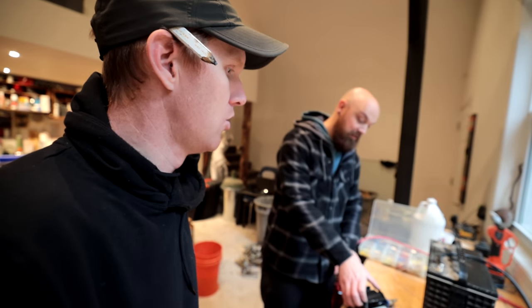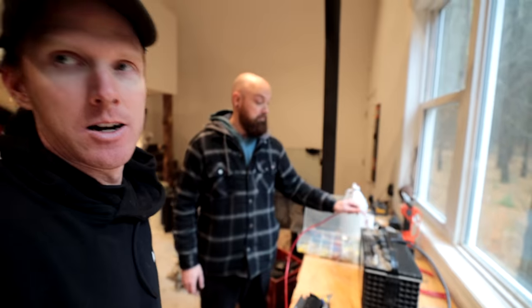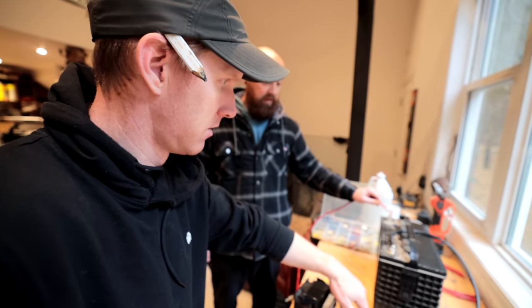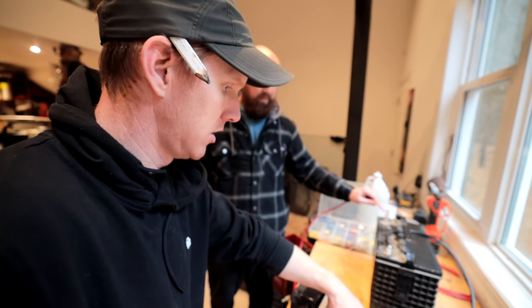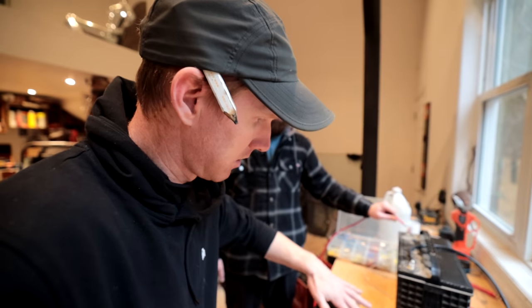All right. No fireworks. But let's try it out. All right, here we go. Sparkity spark spark. Look at that. She's rocking. Any smoke? No, she's running faster, it feels like. Yeah, better connection. She's hot. It's like instant heat, it's amazing. Cranking out the heat already, eh?